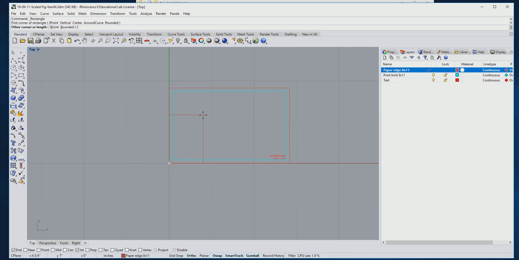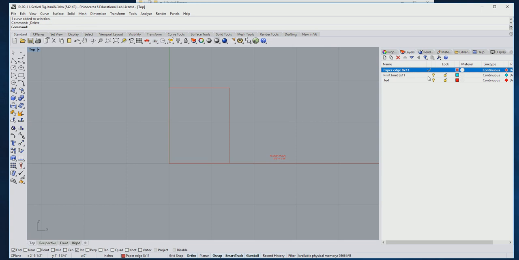So what is my X? 8.5. So I'm going to enter 8.5, comma 11. Press enter. Here's my 8.5 by 11 sheet of paper. Now I feel confident just to delete that 11 by 17, and I'm going to actually delete this guy.